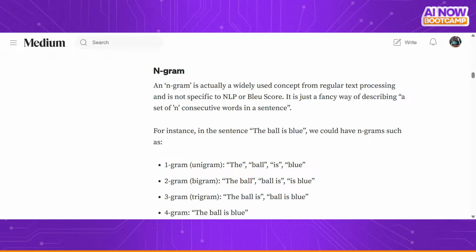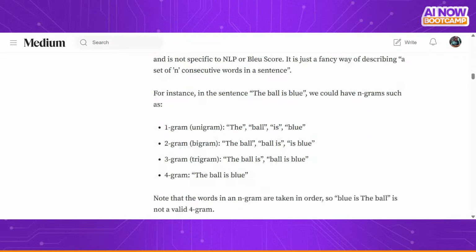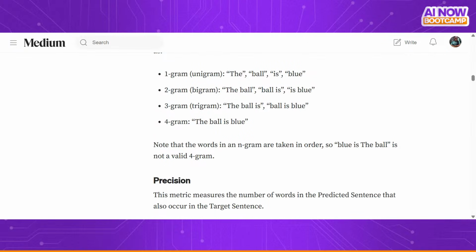So when you hear unigram, uni means one, meaning you just want to concentrate on one word in a sentence. Bigram, two words you want to concentrate on. Trigram, you want to concentrate on three words in a sentence. And then four, we want to concentrate on 4 words in a sentence.